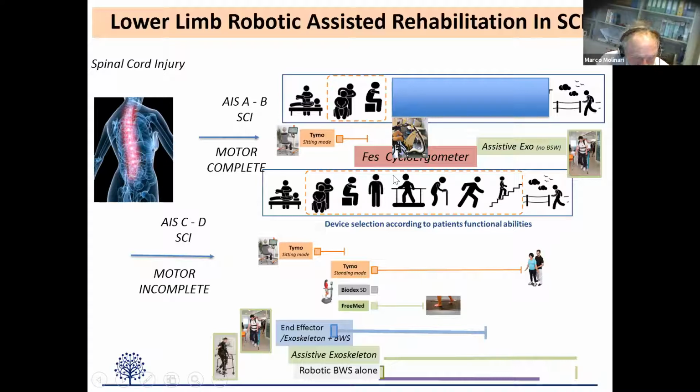As the standing position is achieved, as I say, the other platform can be used for trunk control and still working with the capacity of improving gait using exoskeleton, but also using the functional electrical stimulation associated with the cyclic movement of the cyclofess, which is used quite routinely and quite effective in controlling spasticity, much less in improving strength. But for controlling spasticity, both the gait on Lokomat and the cyclofess are quite important.